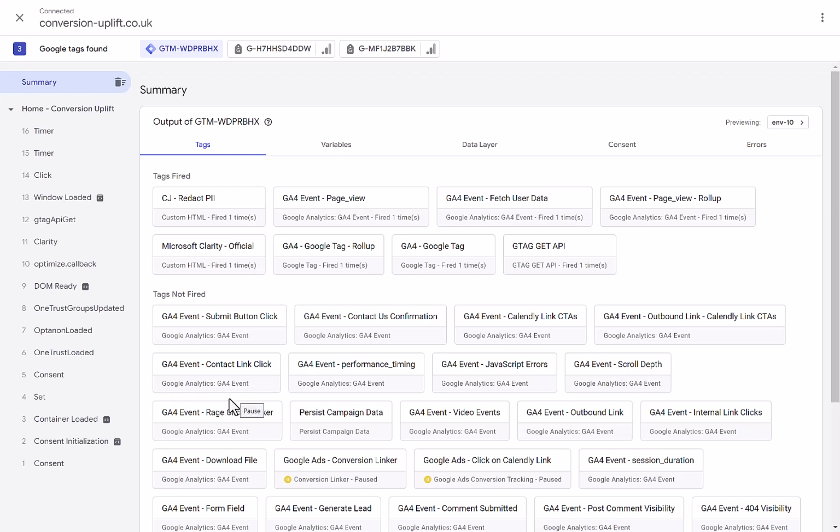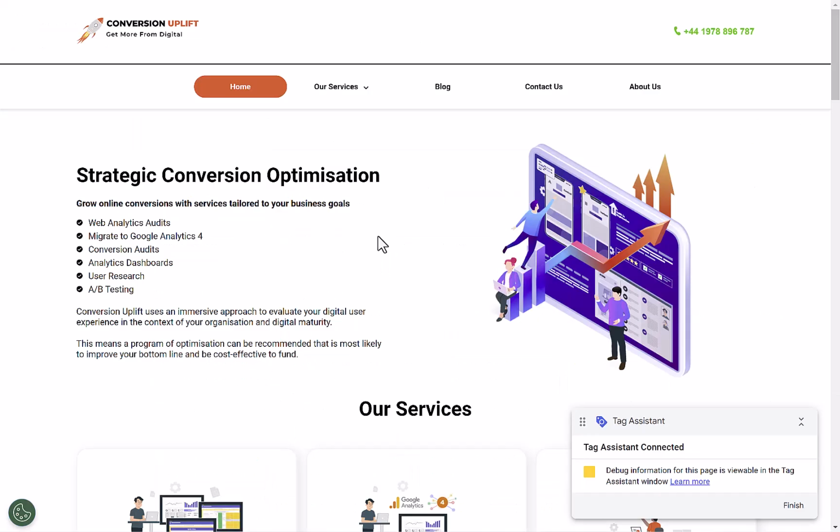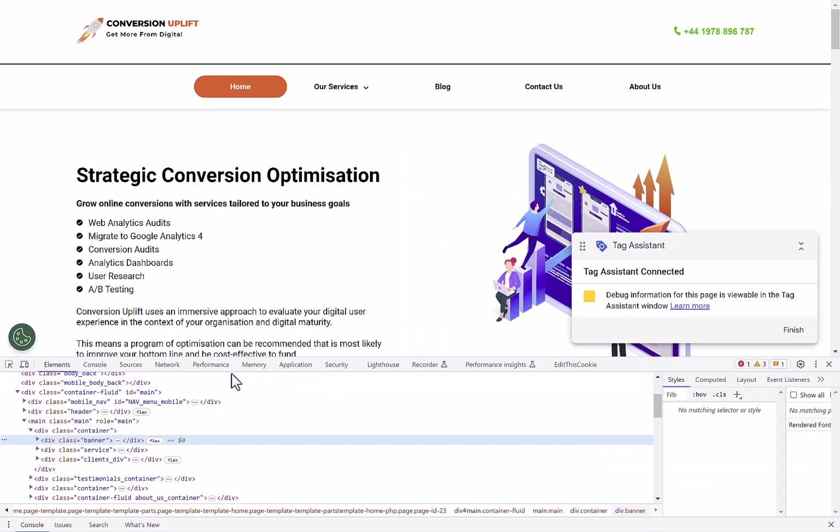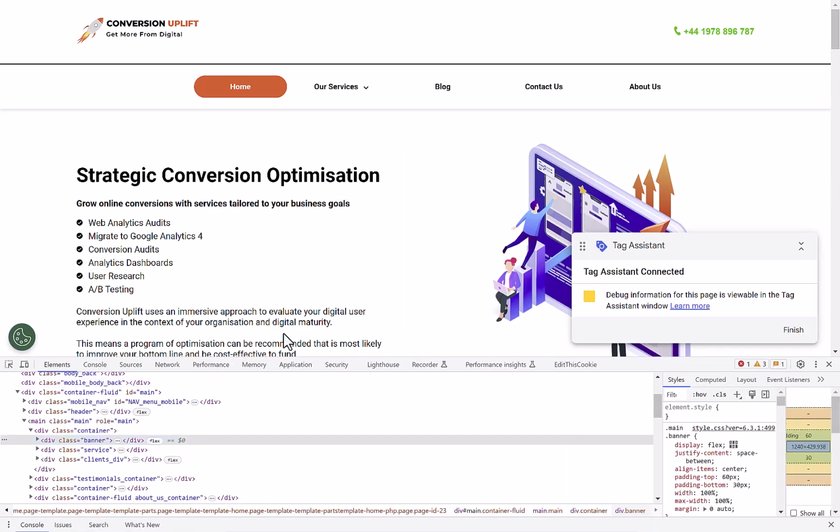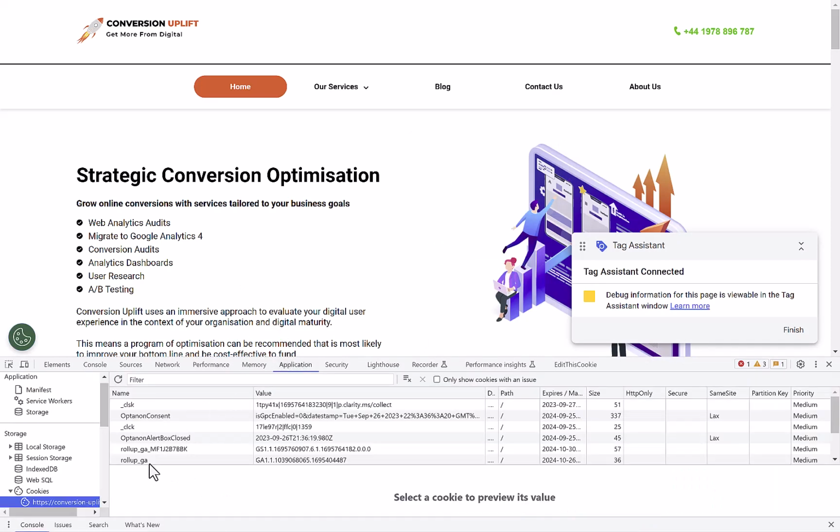So let's go to our website. Let's use Chrome console, so developer tools: right click in Chrome and inspect, and let's check the cookies. So we'll go to the application tab, and here straight away we can see that the Rollup prefixes work, because we've got a prefix of Rollup for the measurement ID cookie and the normal GA cookie. Those are the two cookies that we use.